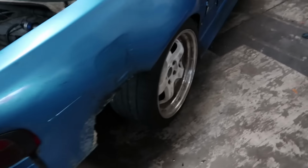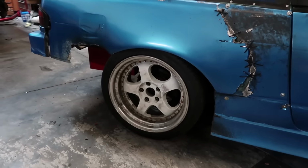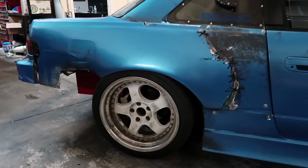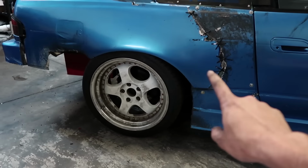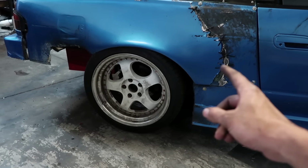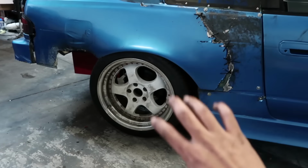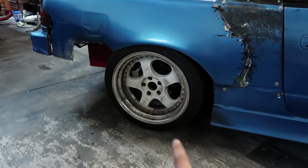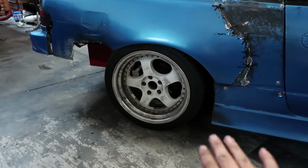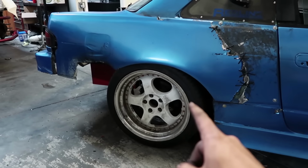On the ground. This is the ride height I presumed I wanted it at, just from measurements, and I think that's exactly where I want it. You can tell the caster is back. That's because the traction rod that we got is extended too much. It might not be a bad thing, it might help with the travel of the wheel, but I think it's a little too far. It might have to come forward some. I'm not going to change it now. I'm going to take it to an alignment rack and get some real numbers. But that is about the ride height I wanted.